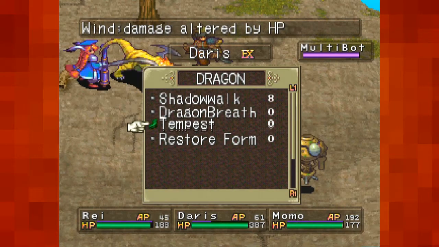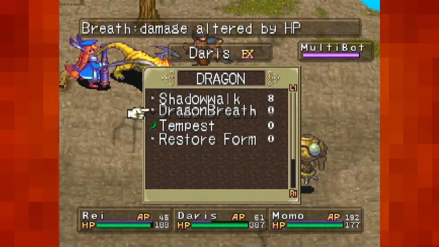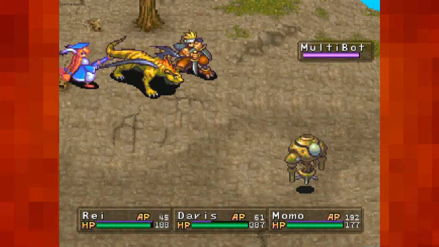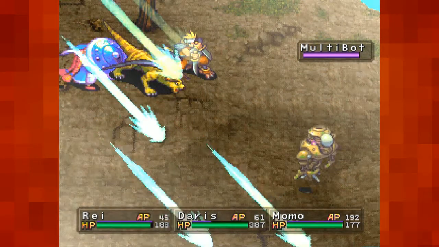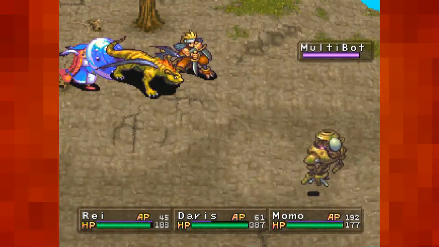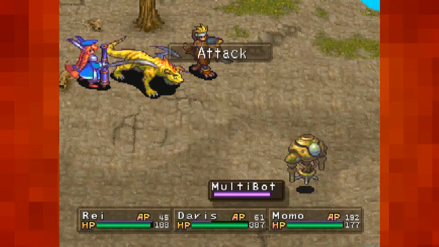And again, his special abilities are Shadow Walk, the automatic critical blow, regular old dragon breath, and Tempest, which is a wind based attack that is solely based on how much HP you have. Mind you, some enemies are immune to some elements.